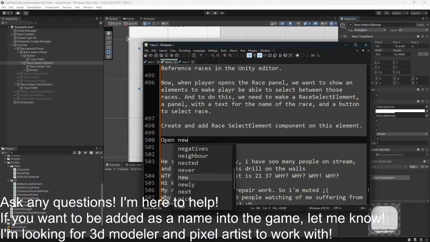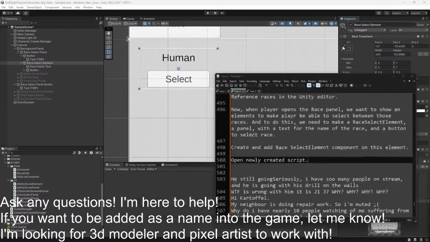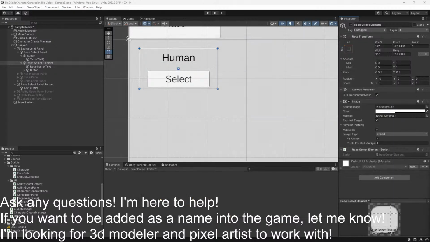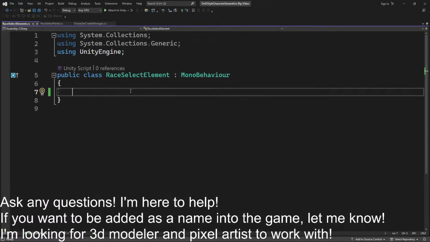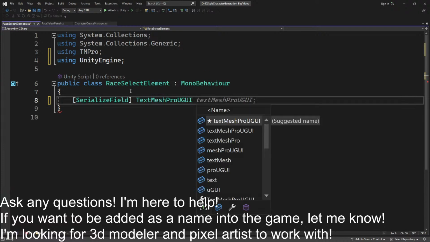Open the newly created script. Serialize field TextMeshPro UGUI race name.